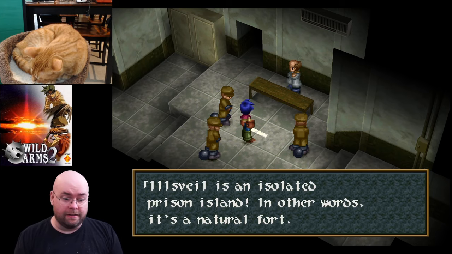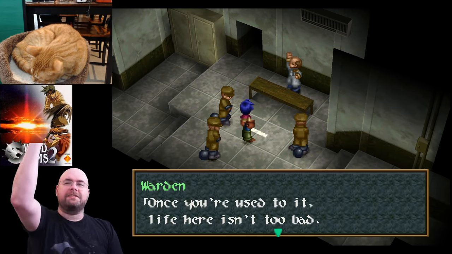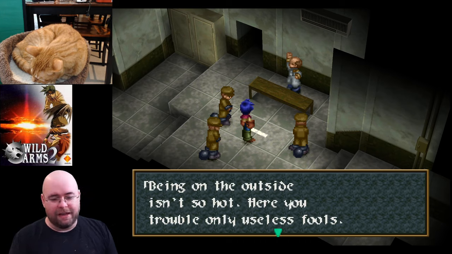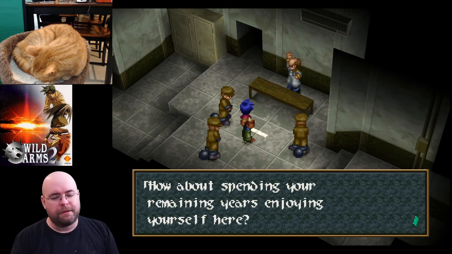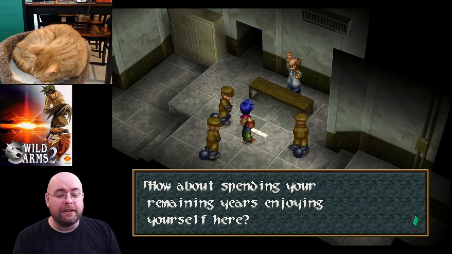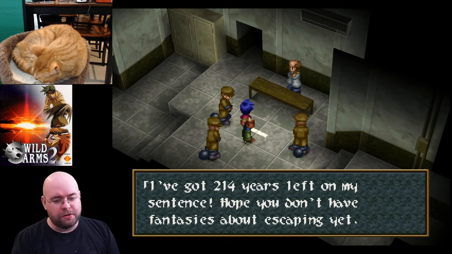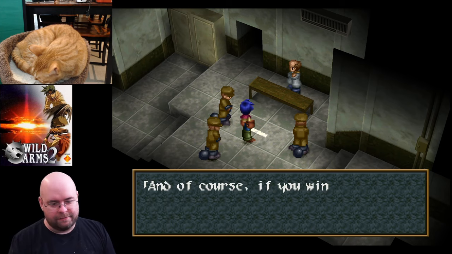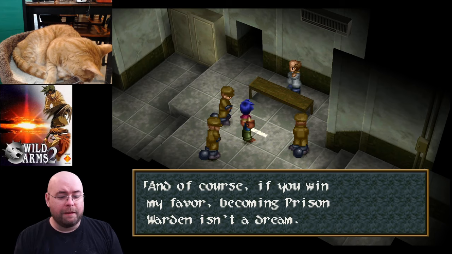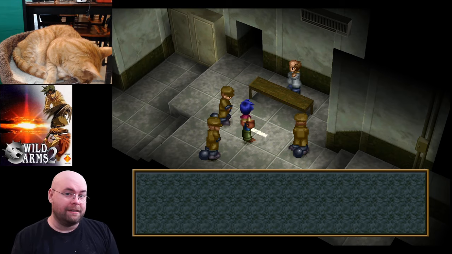Illsveil is an isolated prison island. In other words, it's a natural fort. While it wasn't terribly hard for you convicts to get here, it's impossible to get out alive. Once you're used to it, life here isn't so bad. Being on the outside isn't so hot. Here, you don't have to worry about useless fools. How about spending the rest of your remaining years enjoying yourself here? The longer you're here, the better your life will be. I've got 214 years left on my sentence. Hope you don't have any fantasies about escaping yet. And of course, if you win my favor, becoming prison warden is not a dream. The fact that this island is an independent domain stems from that very fact.